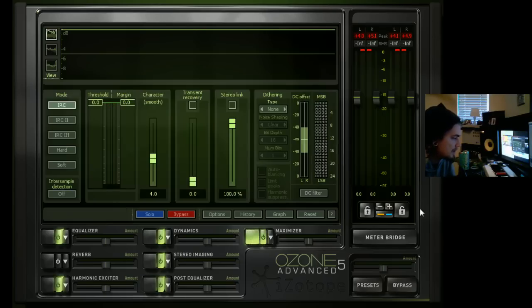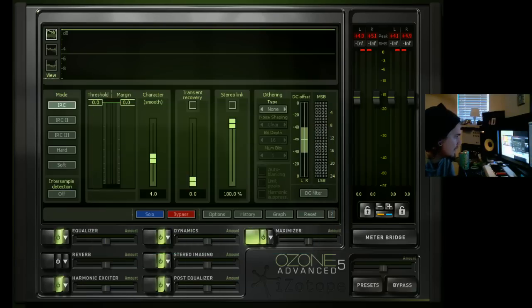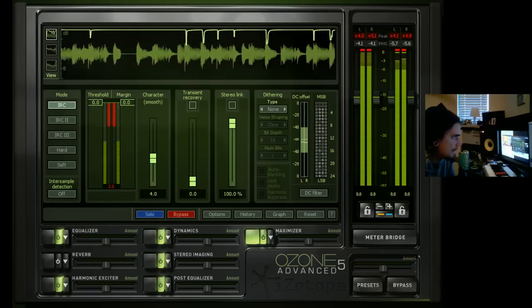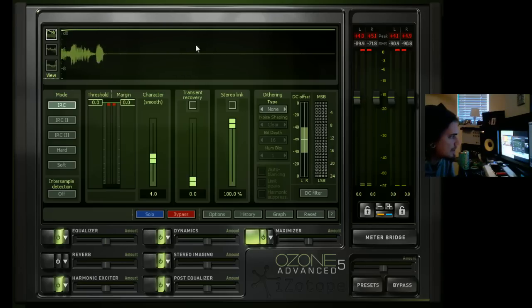So the maximizer is way different than the last one. I typically do not like it. I like the old one, or I'll use the L2, which is fun. I'll move that back soon. So I'll just use the L2, and that way saves a lot of headaches. This brutalizes my CPU, but we'll just listen to it anyway and see what it does. So I'm going to have to do this at a later date, but you can see the reduction there.